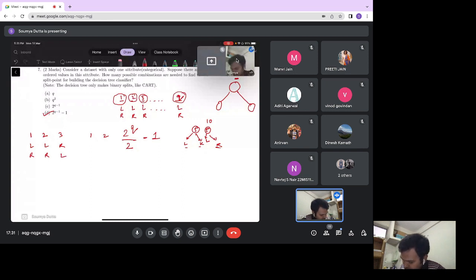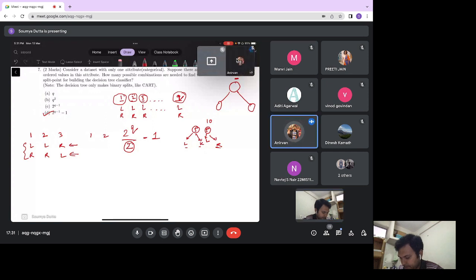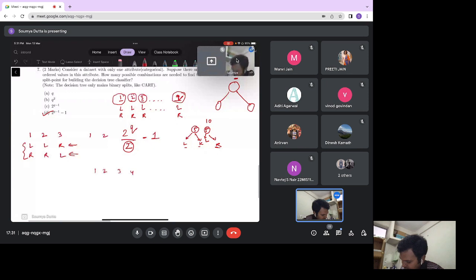These are two equally possible ways that you can choose. This by two comes simply because you don't want to take both of them separately. You just want a single, only one. So if you have one, two, three, four, then you can have left, left, right, right. You can also have right, right, left, left. So these two things, you are not considering them separately. The odd number, even number doesn't come here in that sense. Okay.